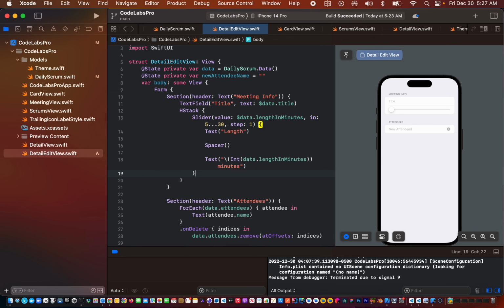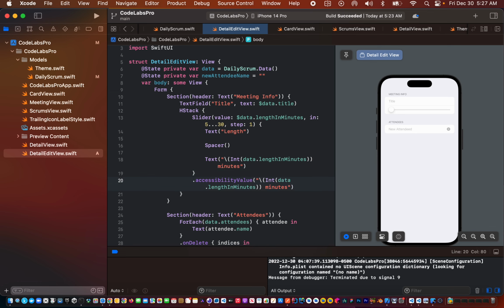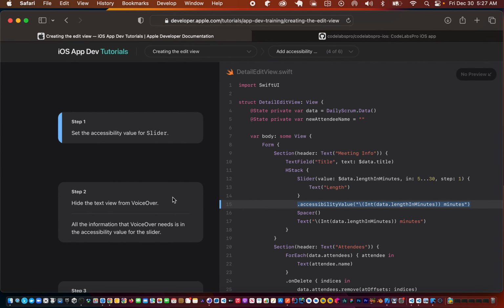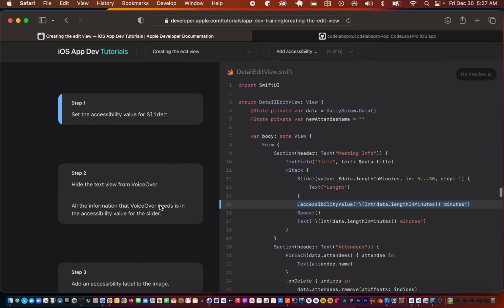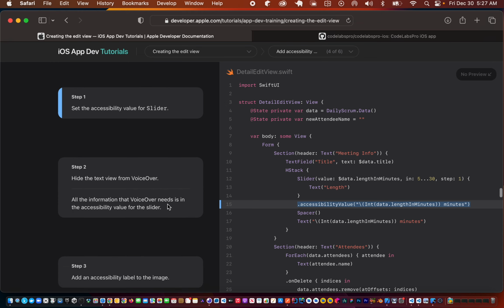So this is where the slider ends. We're just going to add the accessibility here and hide the text view from VoiceOver.